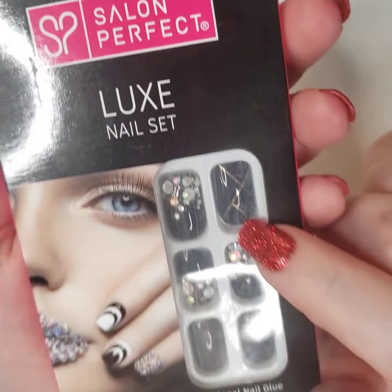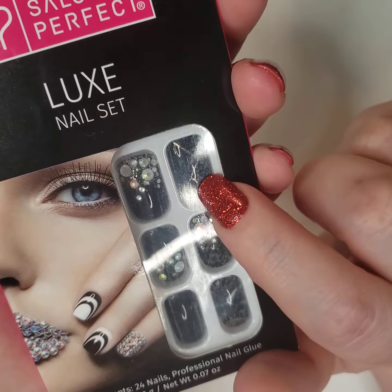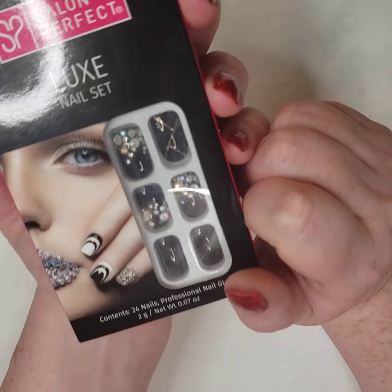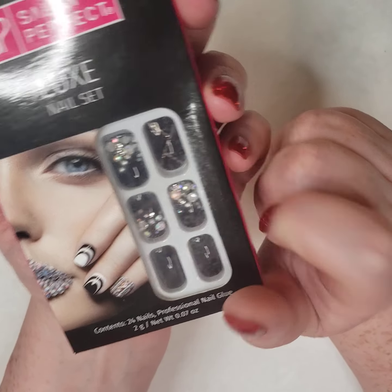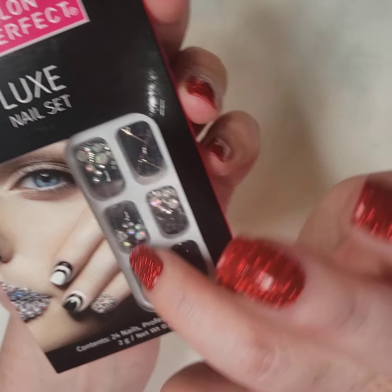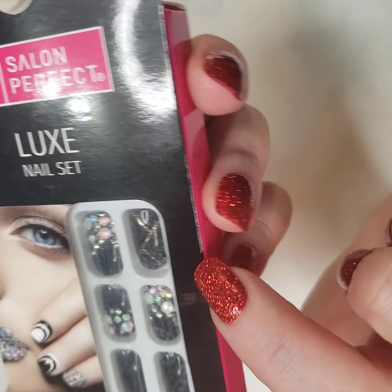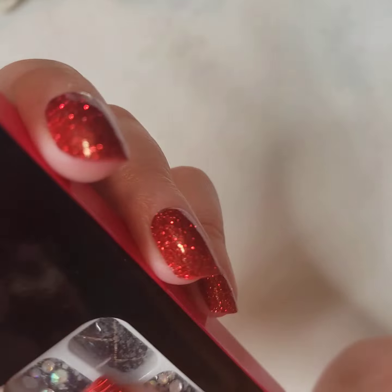This is a short square set, and when it's on it looks like you have claws — it is the coolest thing. I remember a few times driving when I had these on, I was like oh my god, because it looked like I was a kitty cat with claws. Super cute. And then again a leopard, and then red with leopard sneaking out — so cute. I have two of these available in the short length.